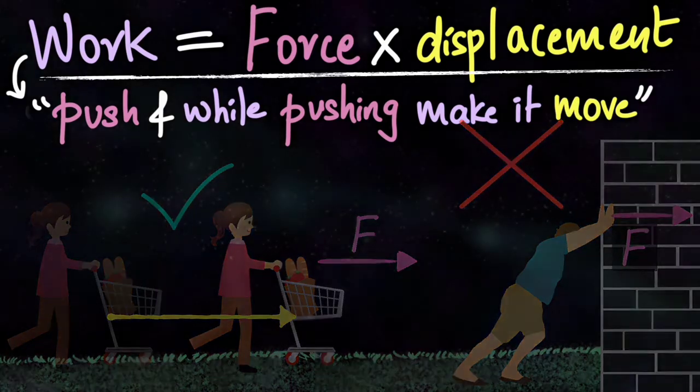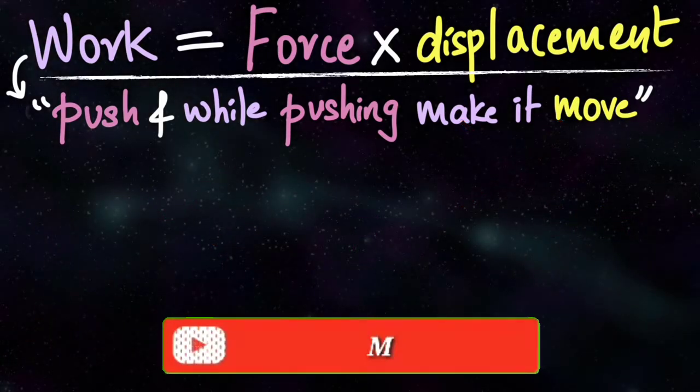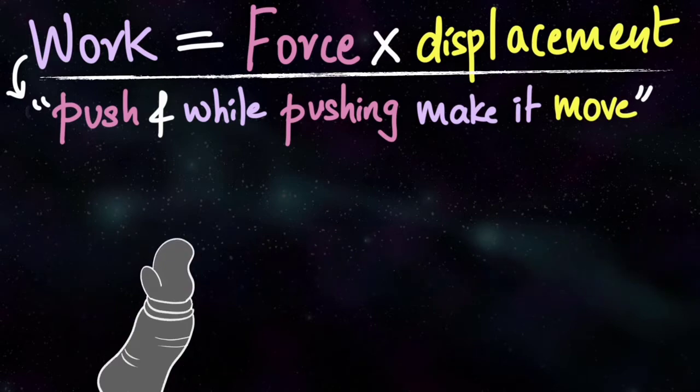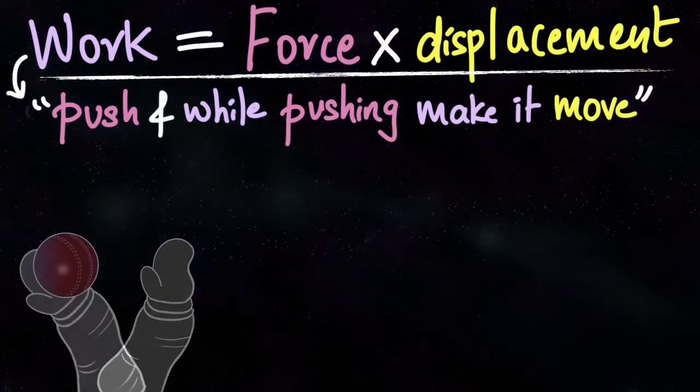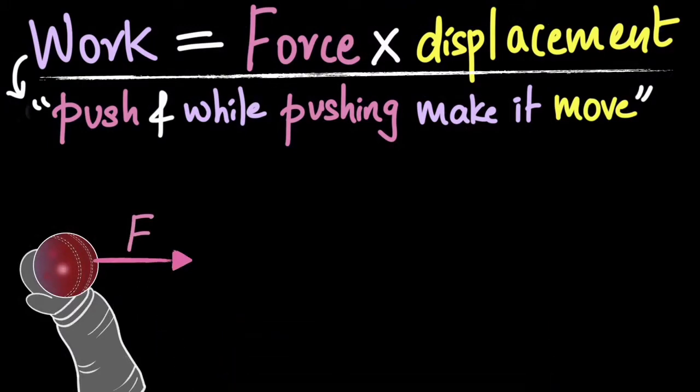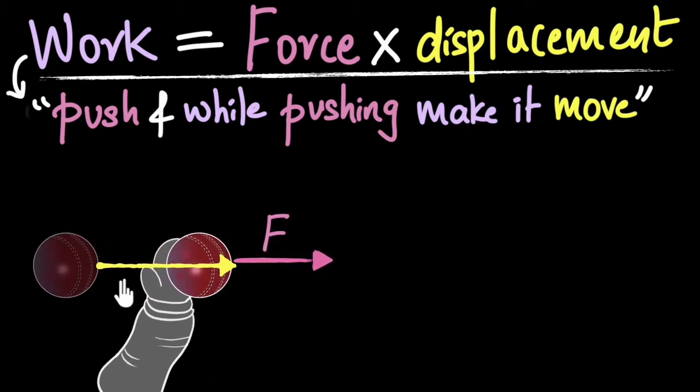All right, let's take another one. Let's go to outer space where there is no gravity, no friction, so that we can keep things simple. Imagine we have an astronaut with a ball in his hand. Say he throws that ball. Do you think he did work? Think about this for a while. All right, let's look at it. When the astronaut throws the ball, he's clearly pushing on that ball, right? To make that throw. And while he's pushing on that ball, notice he is displacing that ball. He's making it move while pushing. And therefore, he put force and he did displacement, and therefore he did work on that ball.